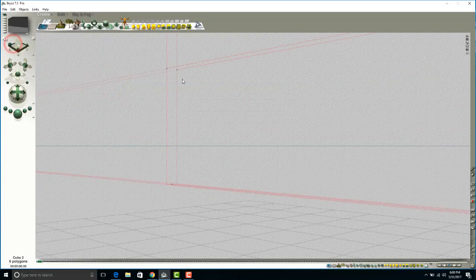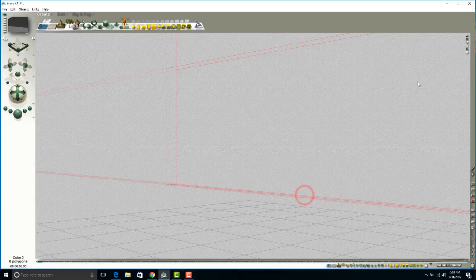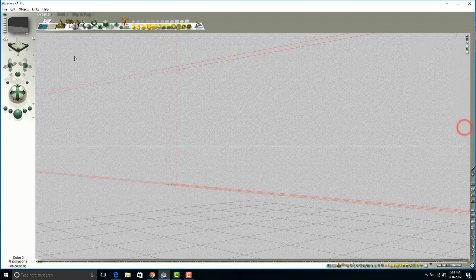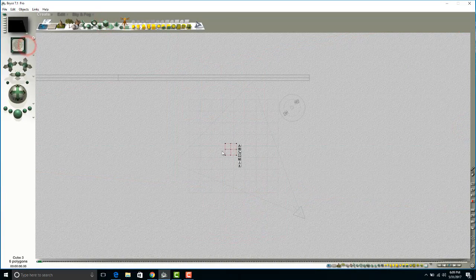And you guessed it, I'm going to use a boolean. Oops, I need to go to the attributes and change it to a positive, because I want to use another boolean, another cube, to cut out a window.